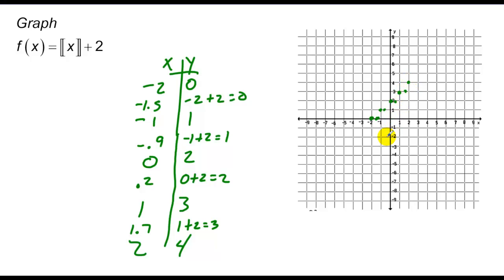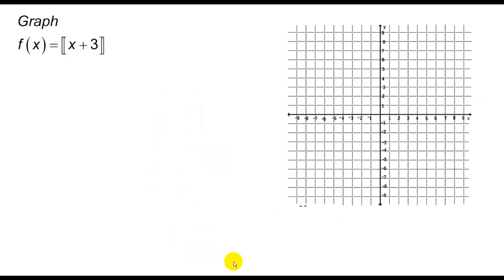So again, now we have to find a way to connect these, and it appears everything seems to be traveling to the right from the left, and we have to make sure we have a function. So once we get to the point -1, open circle and stop. Once we get to the 0, open circle and stop. Once we get to the 1, open circle and stop. And once we get to the 2, again, open circle and stop. And there's our step function once again.